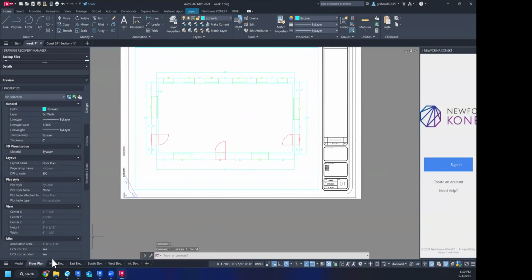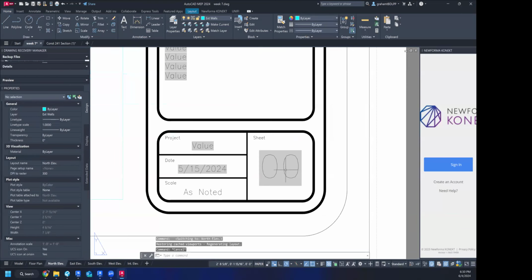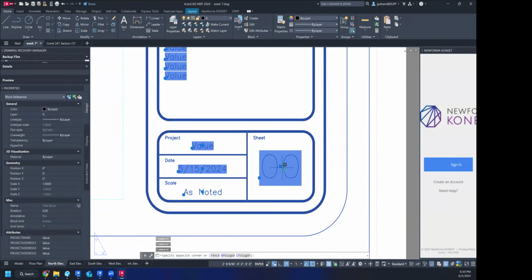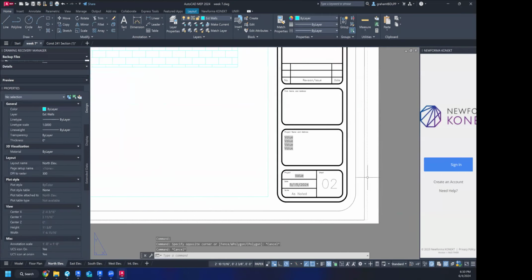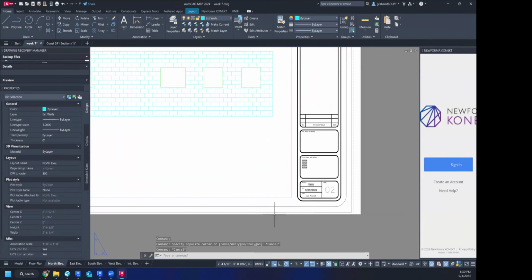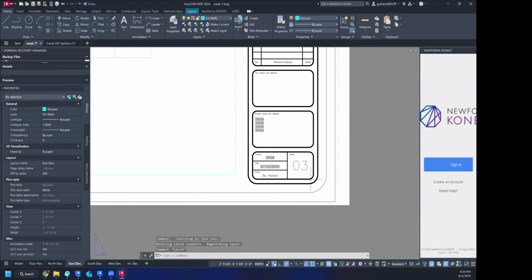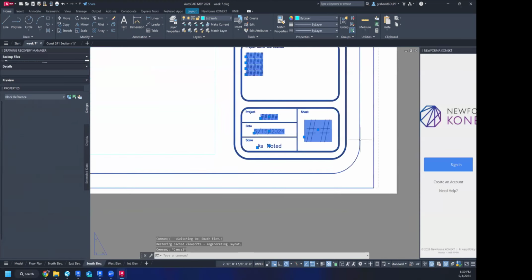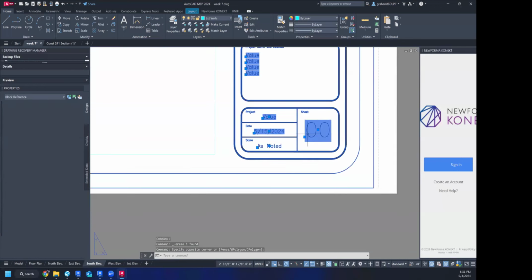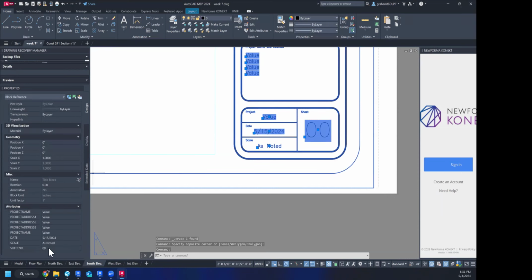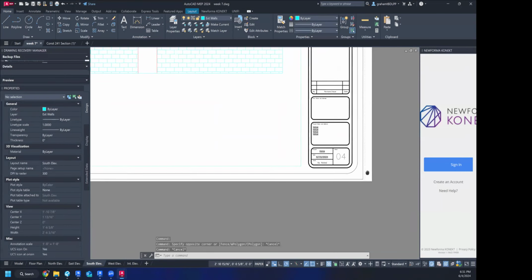There's my 01 sheet. Here's my 02 sheet. So if you still see some of those X's somewhere, you might have a couple on top of each other still. Like this, I think I've still got a couple on top of each other. So take a look at that. I don't know if that came in as part of your template as well. It did? Okay. And again, I don't know why those are stacked, but let's take care of it.